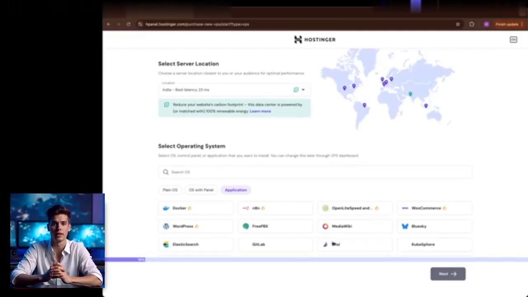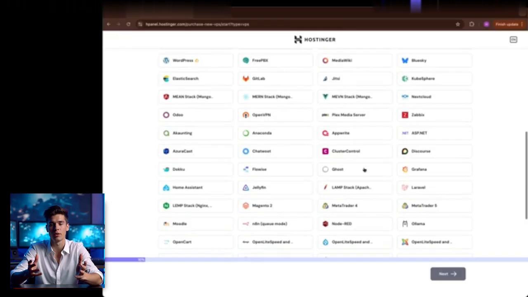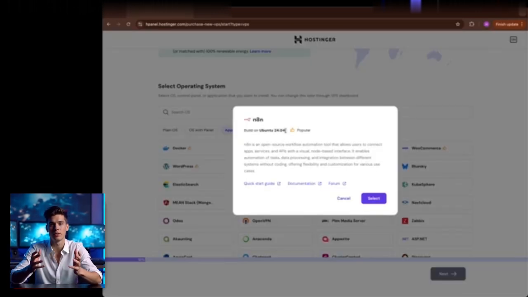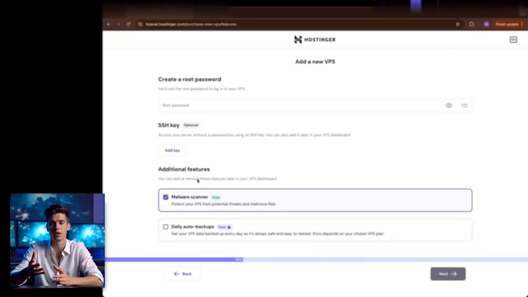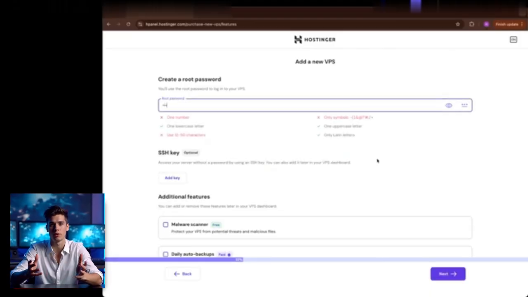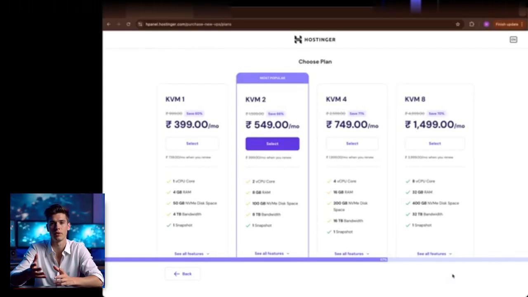Now, the app we care about is N8N, which wants Ubuntu. Cool. Select it and hit Next. Malware scanner and all that we'll skip for now. Root? Yep, it needs root. Okay, I've added a password. Hopefully I'll remember it. Next. They're offering KVM at $5 per month, $6 per month, etc. 2 CPU cores, 8 GB RAM, 8 terabytes of bandwidth, more than enough for us. That's all we need. For a demo, I could use an even smaller one, but fine, let's go with this.